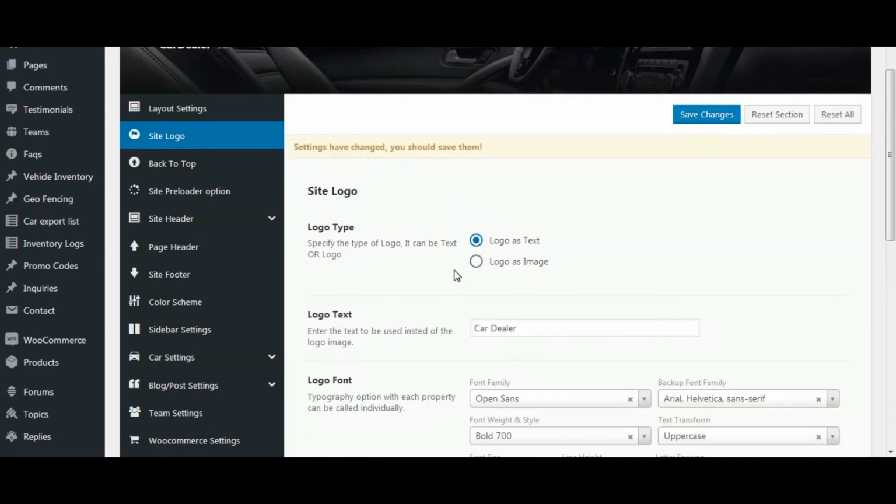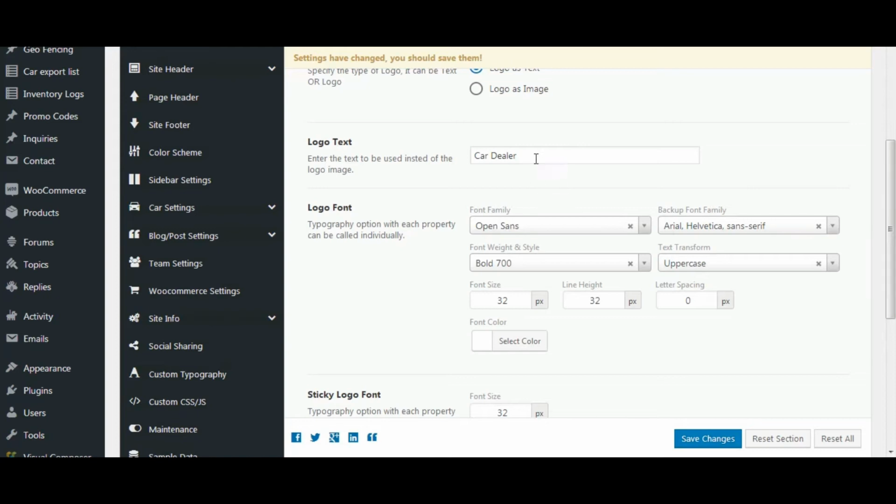You can see here, text options are also displayed. Let's set these options.